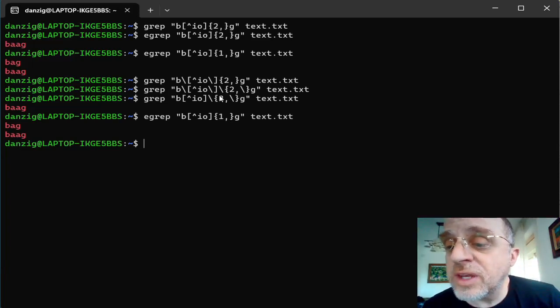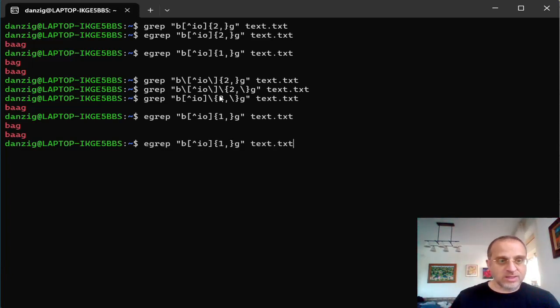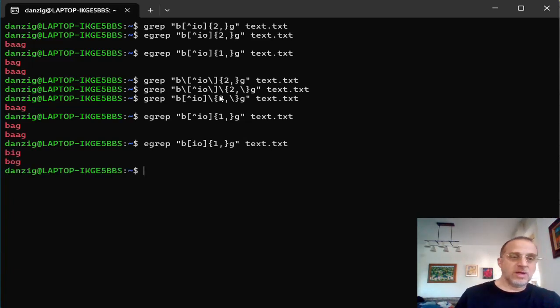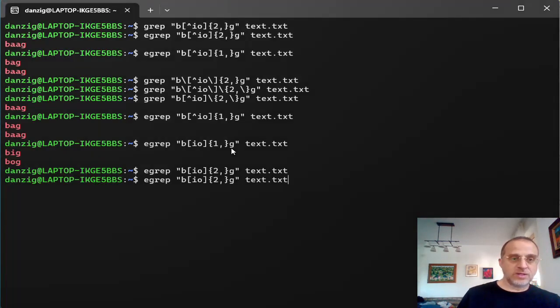By the way, as long as we're talking about the not, let's try it without the not. And let's say here, it should give me big or bog. I'm looking for a B followed by either an I or an O at least one time, and then a G. Now, if I change this to 2 times, I won't get anything. But if I change this to A, then I will. Of course, the square brackets there are meaningless because usually an or is on only one thing, it's just like writing the thing.